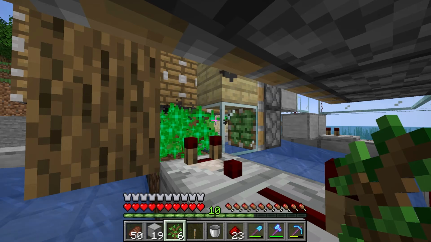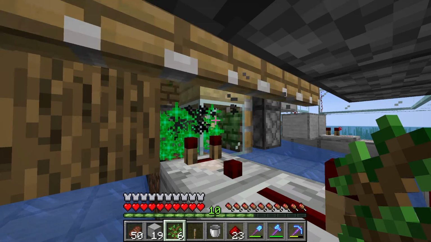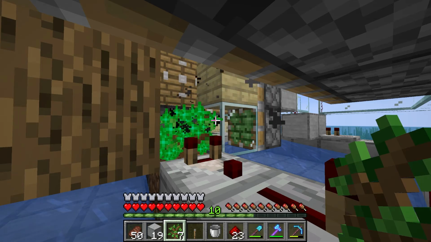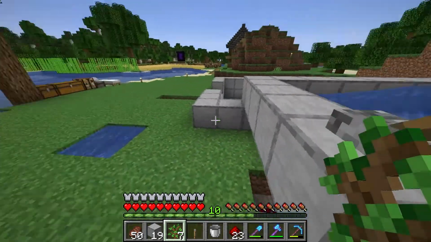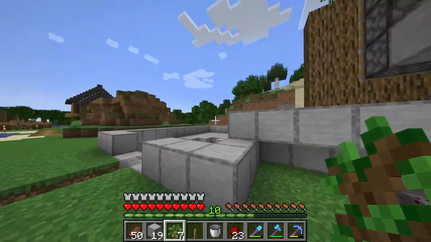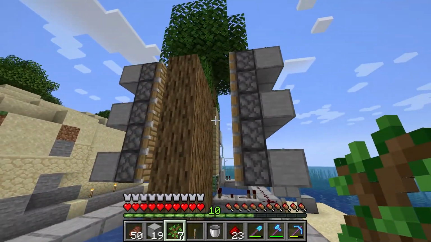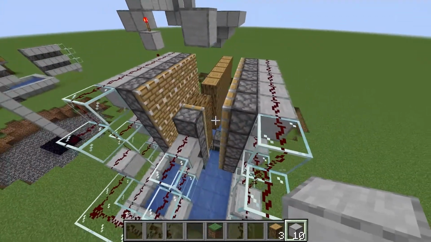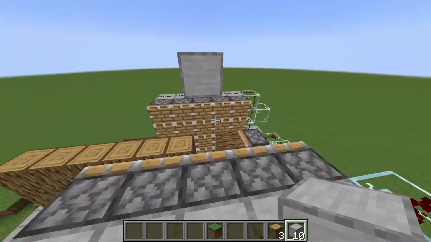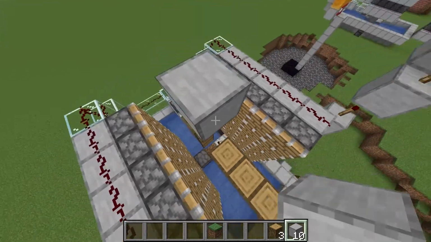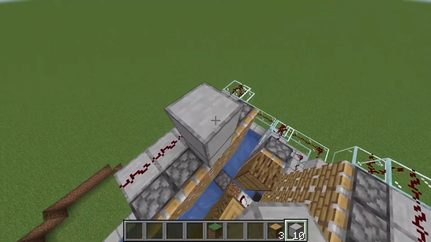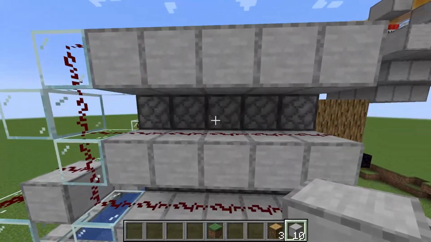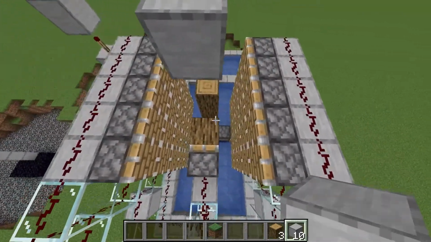Look at that. And if I just aim right at the glass block like this and hold the right click button down. Oh, wait. I messed up. There needs to be another block. Every once in a while, the tree sapling that I plant will get grown into a super tall oak tree. So I need to put that block there. Okay, so that was one block up and right in the middle above it.